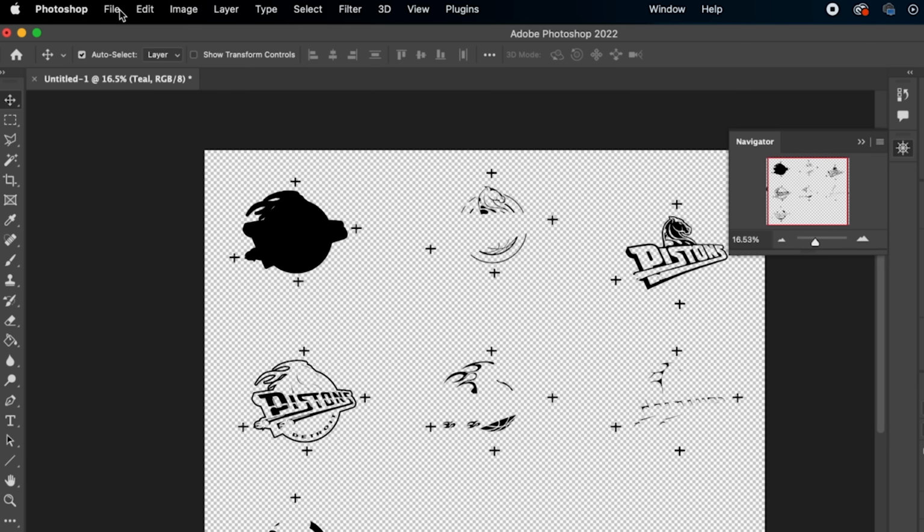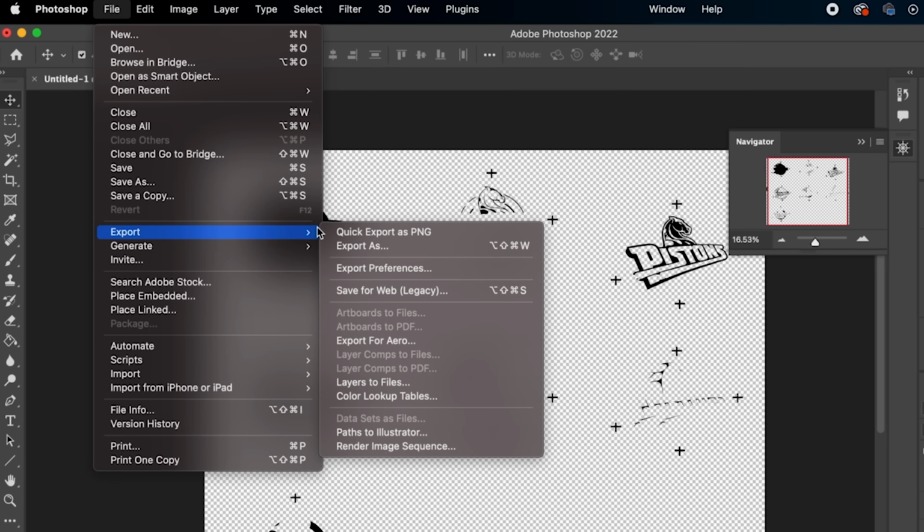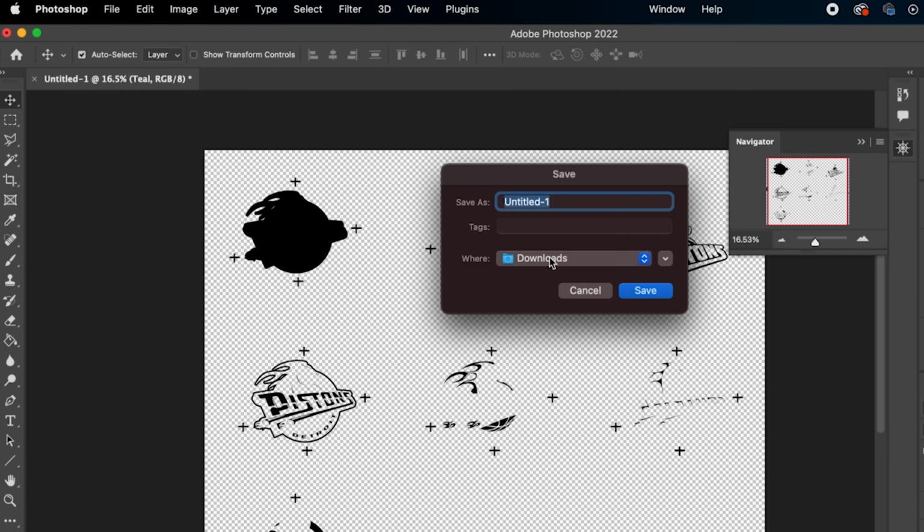So I'm going to go up to File, Export, Quick Export as PNG. You could save this anywhere on your computer, and let's just call this Pistons Multi-Layer Stencil.